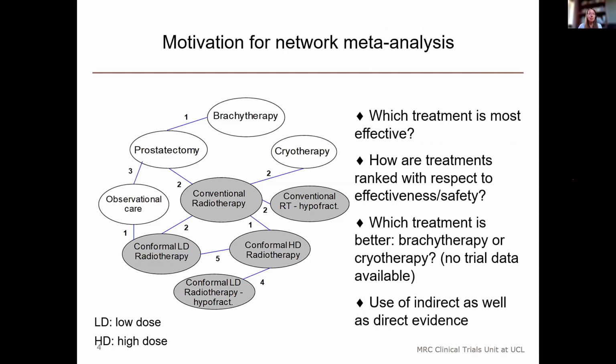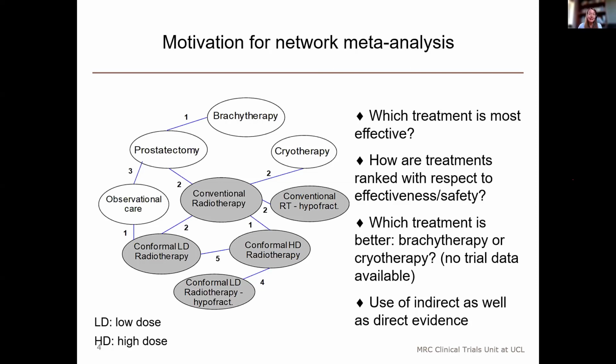By performing a combined analysis of all available data, we can answer additional research questions which couldn't be answered using the results from a series of pairwise meta-analyses. For example, we might want to ask which treatment is believed to be the most effective treatment overall amongst all the treatments considered. We probably want to rank the treatments with respect to their effectiveness and possibly with respect to their safety as well. And then the rankings, possibly both sets of rankings, can be used to inform clinical practice.